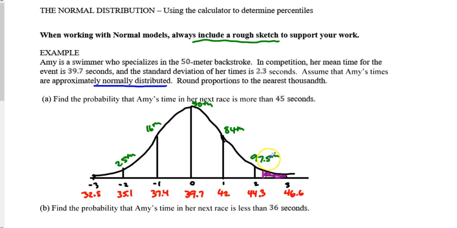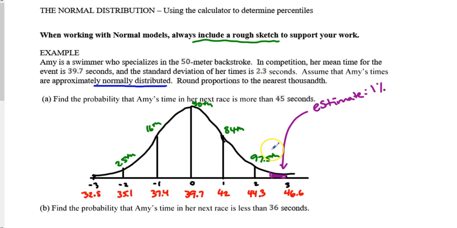Well, if that's only 2.5%, I'm going to estimate that this is, maybe my shading isn't even quite good. Maybe I should have moved it over just a little bit. Maybe it's more like that. So I've got just this tiny little bit over here. I'm thinking that, from 2 over is like 2.5%, so that's maybe only 1%. I'm going to make an estimate, and that's really important for you guys to get some intuition here. So I'm going to say estimate 1%. Just give me a ballpark, right? Then when I go to the calculator, I should see an answer around 1%.